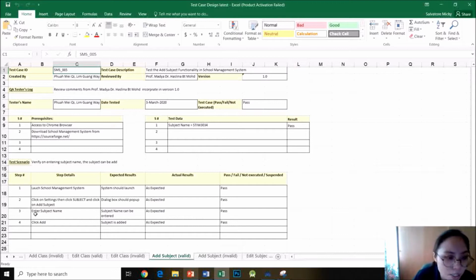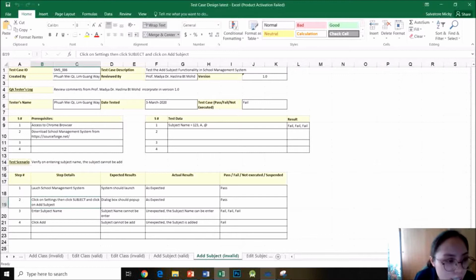And the third step is enter subject name. The expected result is the subject name can be entered, and the actual result is as expected, so the test status is passed. And the last step is click on add button, and then the expected result is subject is added and actual result is as expected, so the test status is passed.